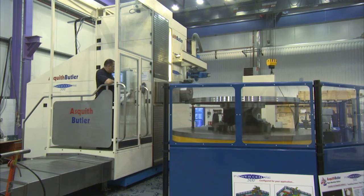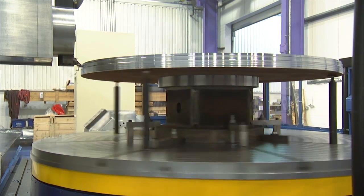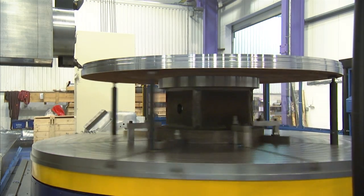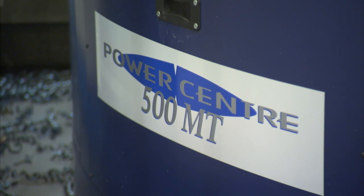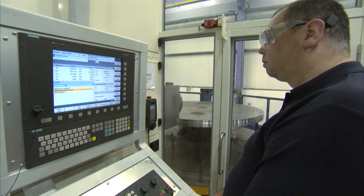So would you use the table if you were machining rings or large diameter parts — machine the outside diameter, like a vertical lathe? A bit like a vertical lathe, mainly on the horizontal application to do ODs rather than IDs, and then we can put the milling head on and mill various different pockets and facets on a particular component around the outside.